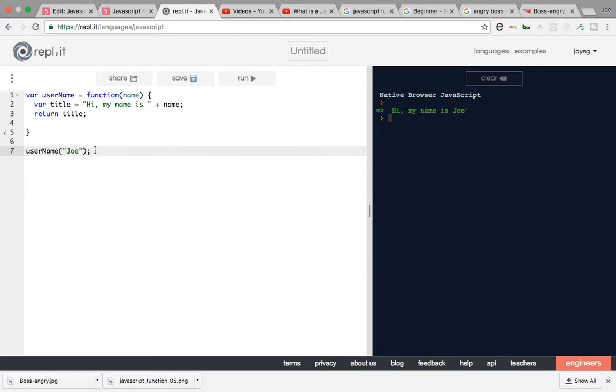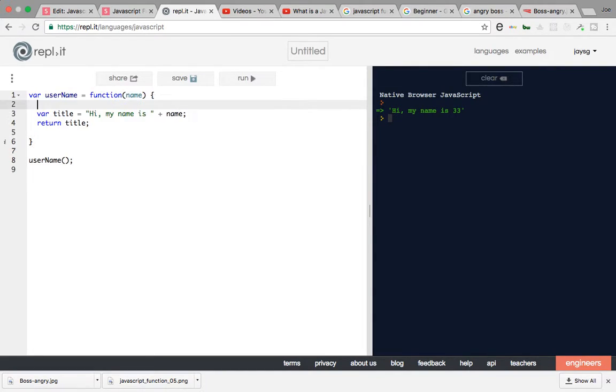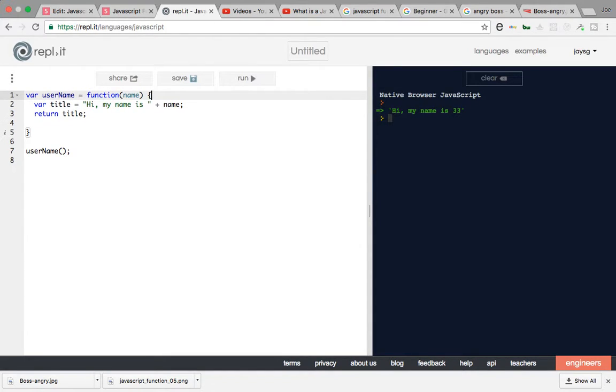You dig? Sometimes you could even put whatever you want. Through the arguments, you could pass functions, you could pass objects, you could pass numbers, you could pass anything. So basically inside those functions, I could have just said, hey, 33. Hi, my name is 33. You see? You could just pass a number. Or, let's say an object, if I wanted to use an object. Matter of fact, because I haven't taught you objects yet, let's leave that for later on. But this is the basics of how to write a function.